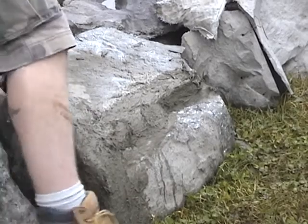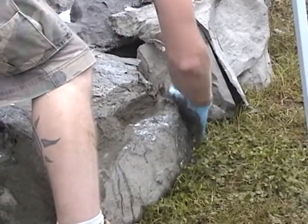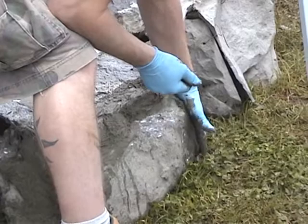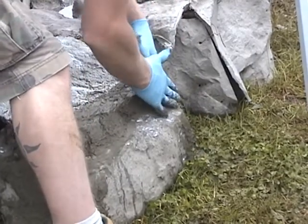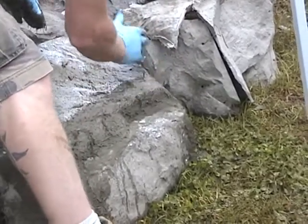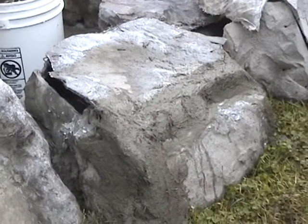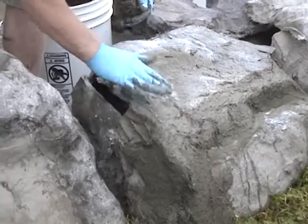If you've got a bucket of water and you clean your hands just like you do your trowel and you run them back on there, you'll lay a lot of that fiber down and you won't be engaging it again. You can just texture over it — well, it depends on the rock that you're dealing with actually, a lot of times.